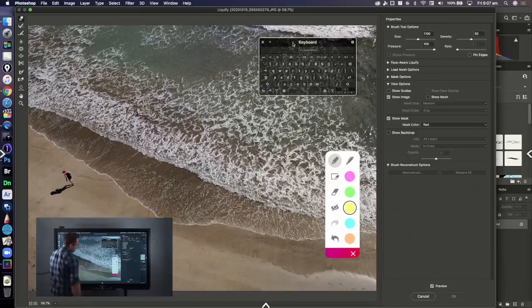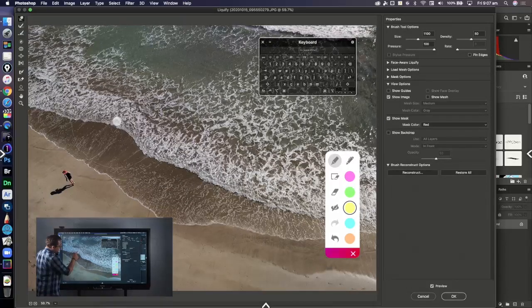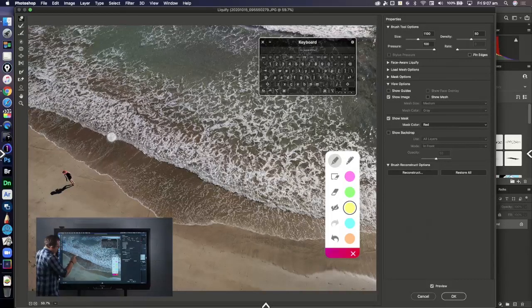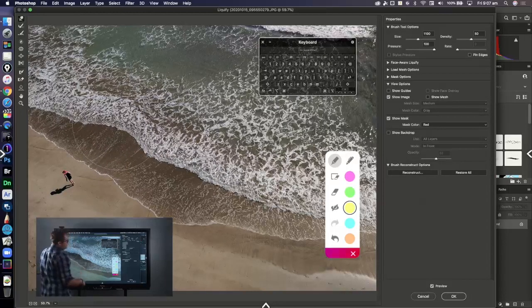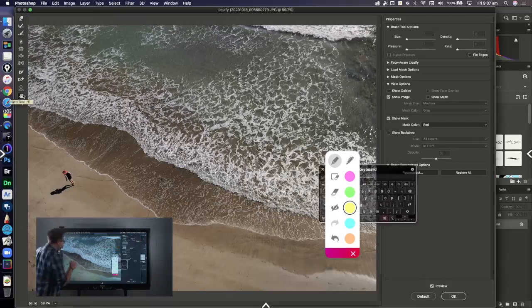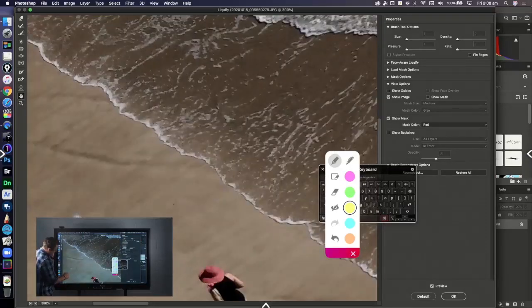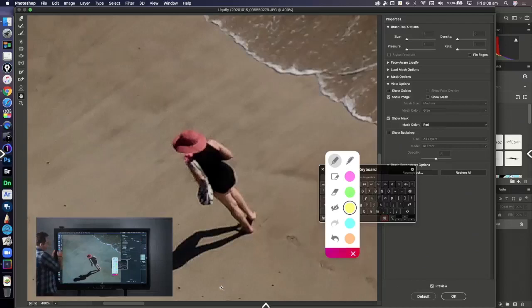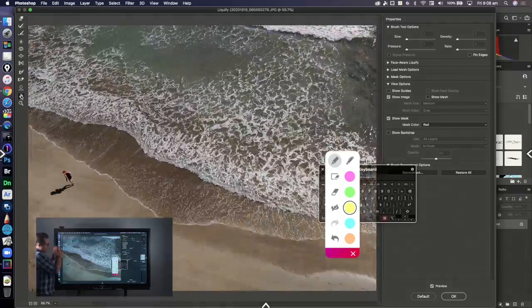If we just play through them really quickly, if I get this tool here, the forward warp tool, that means when I tap and hold with my mouse and I push in a direction, I can move the pixels around. And to resize your brush, you've got lots of options. The size slider over here is a pretty good one. You can also go Command, square brackets. Another cool thing, which I love in Photoshop, is if you tap on the zoom tool, you can zoom in really quick. But if you double tap on the hand tool, boop, boop, it takes you back out.